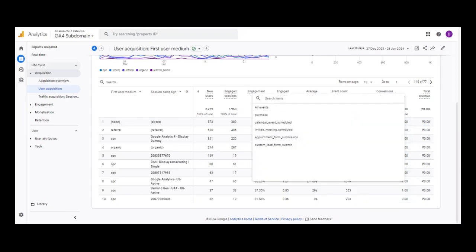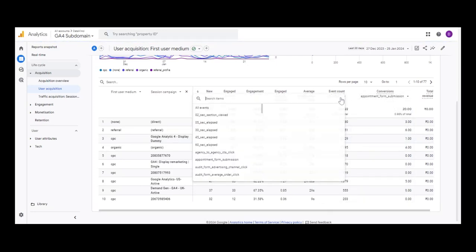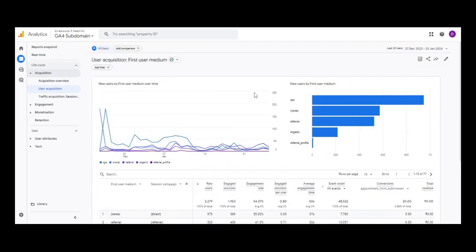I can choose any other conversion like appointment form submission. So you can choose any type of event or conversion out of the data that you are sending to the report.